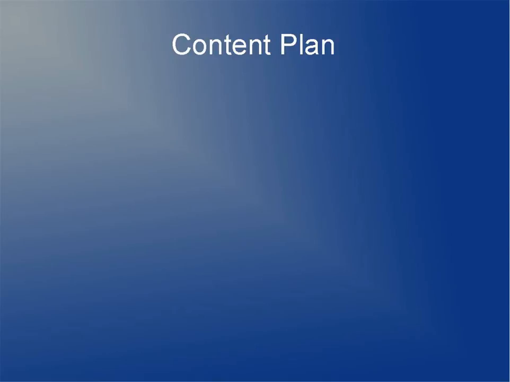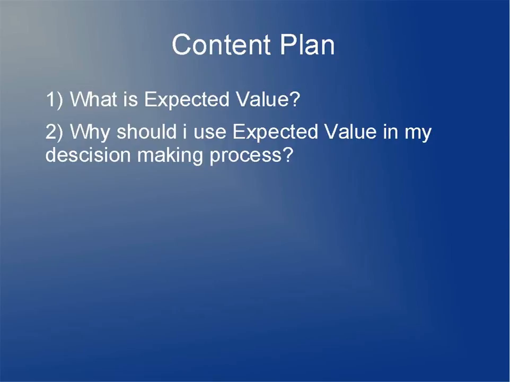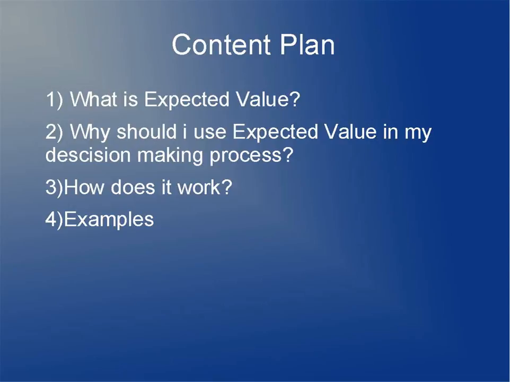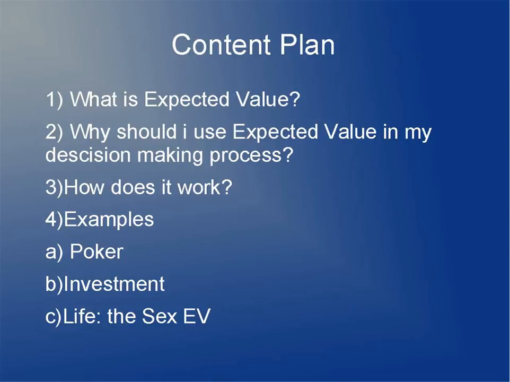Now let's come to the content plan for today. So first I will talk about what the expected value is. Second, I will show you why you should use expected value when you make a decision and how it works. And later I will give you 3 examples. One is for poker, a second one is for investing, and the last one is the live EV example, the sex EV that I brought up for you and that everyone is waiting for. You can also fast forward if you are only interested in that. And last, I will give a conclusion in my final thoughts.